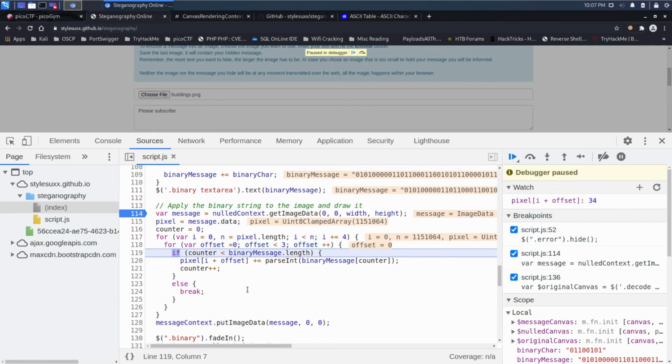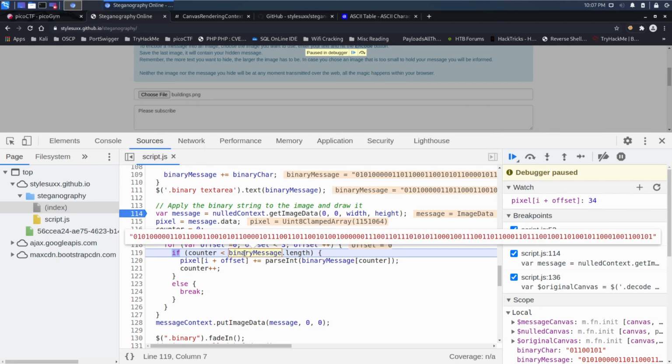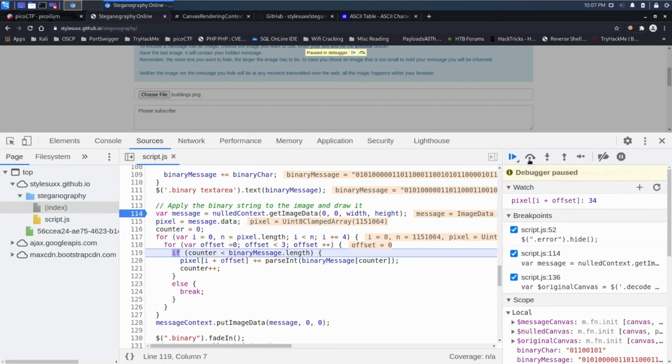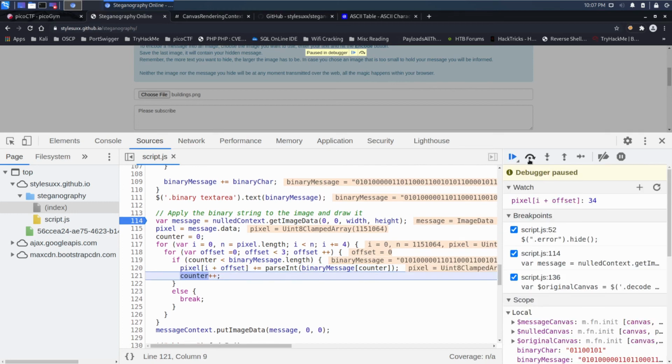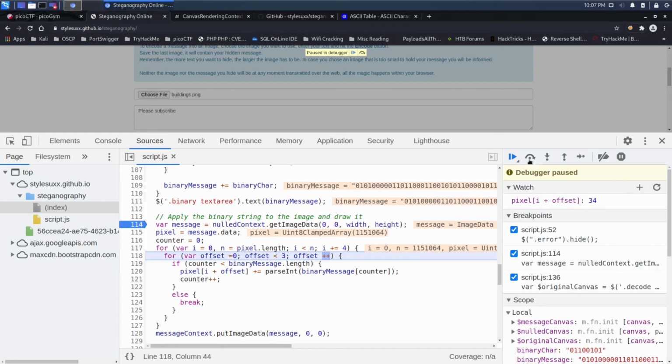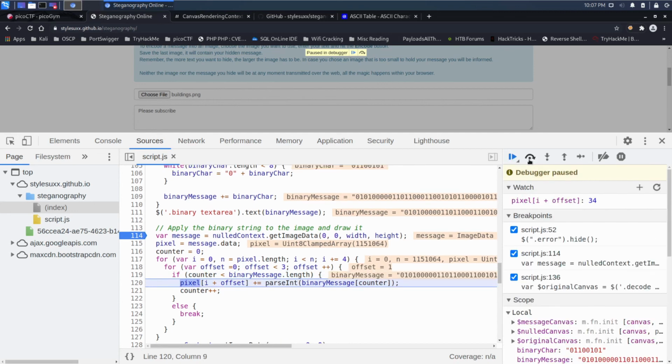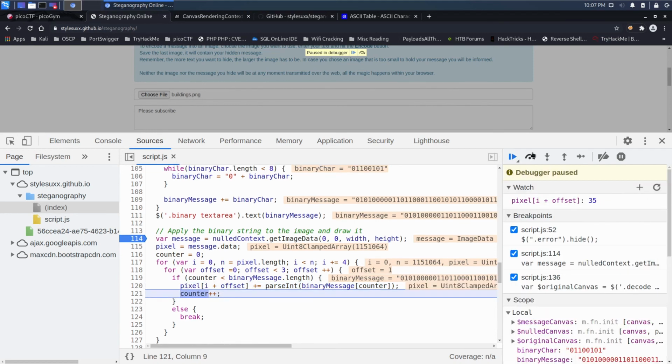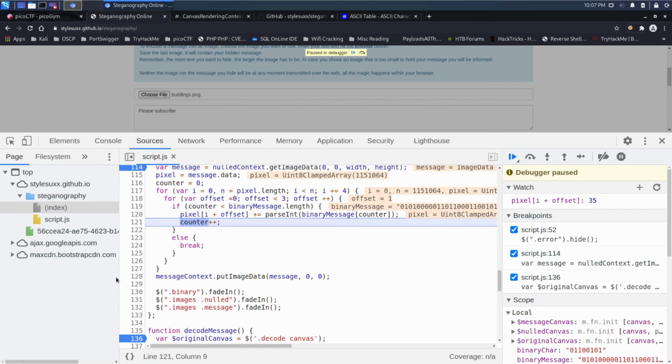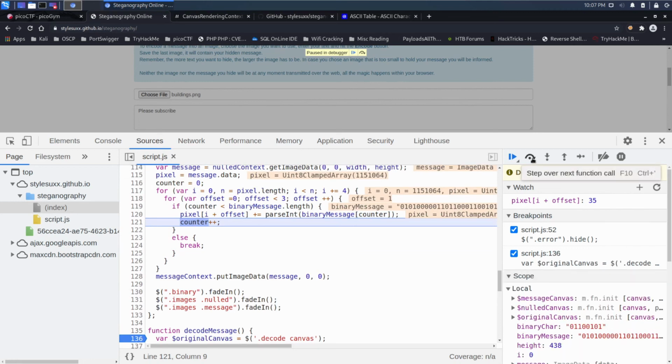So right now we're looking at the first pixel's R value, and our message to encode is the binary message. We're on the first position, 0. And so we don't need to encode anything, so it will remain the same. The next one, though, we're going to see this change because we need to encode this 1. And I think you guys get the point at this point. So let's go ahead and let this all run all the way through.